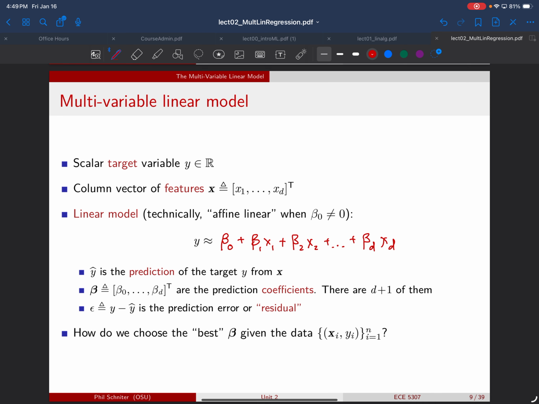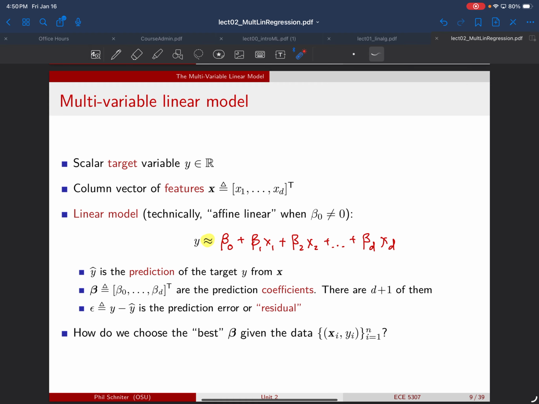Now an important thing is the use of this approximately equal. We're not saying that the target y is exactly equal to this, because in reality, our data is never that clean. It's never that perfect. There's always going to be some noise or some modeling error. So we're just saying, roughly speaking, we are pretending when we adopt this model that y is approximately equal to this linear combination. By linear, we mean that each one of our features is multiplied by some adjustable scalar parameter beta.